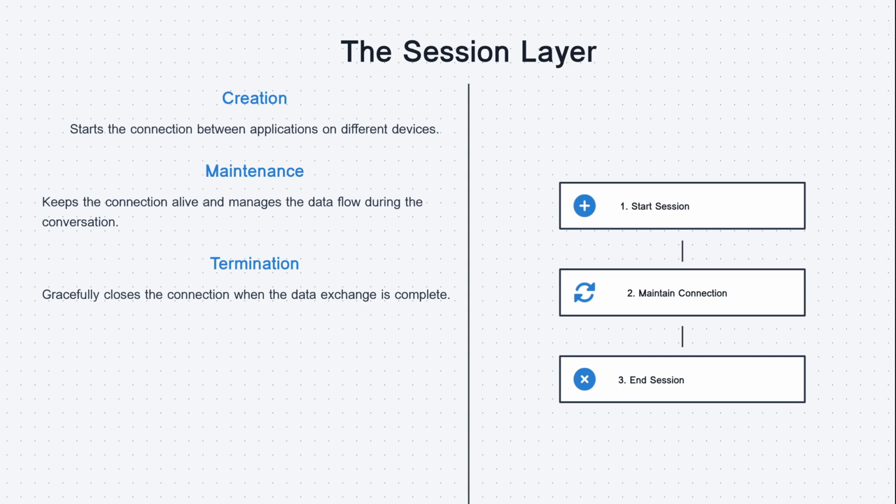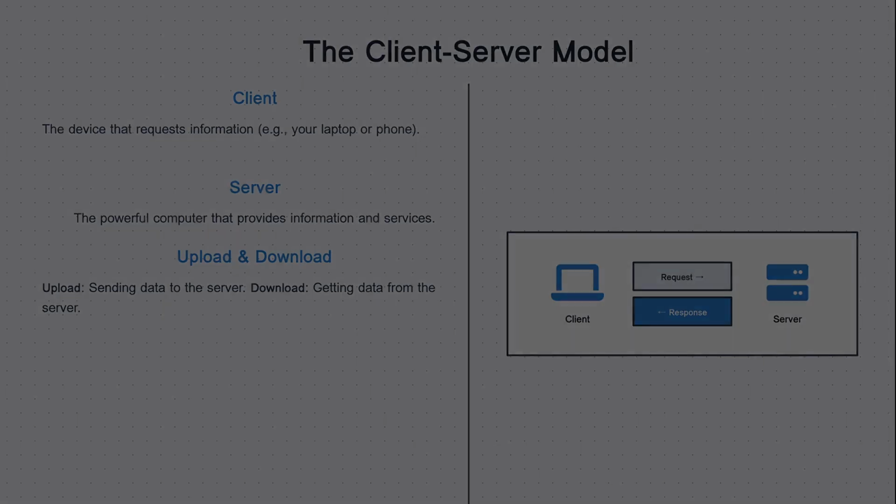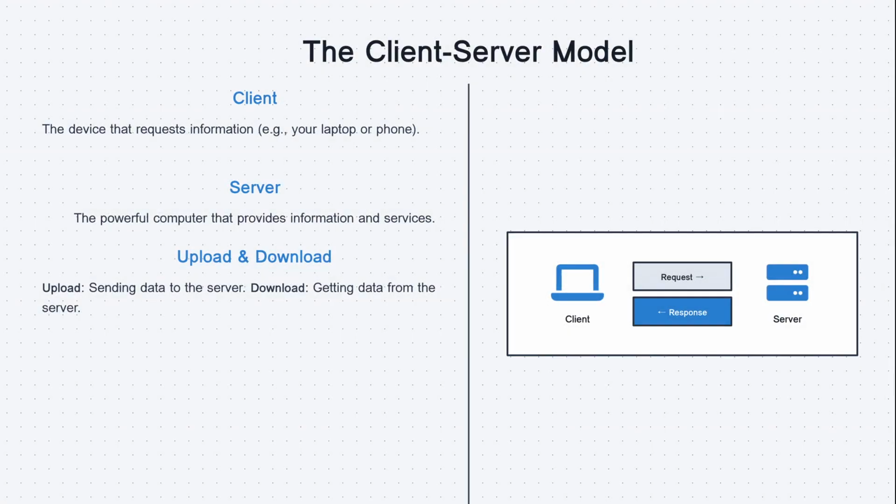Now we will talk something about the session layer, whose responsibility is managing the conversation. The session layer is like a polite host. It starts the conversation, keeps it alive as long as needed, and says goodbye when it is done. If your connection drops for a second, the session layer tries to pick up where it left off. It ensures that your data does not get mixed up with someone else's conversation.